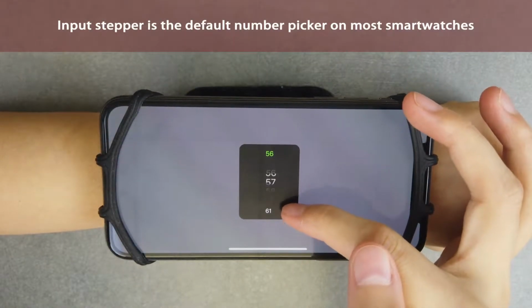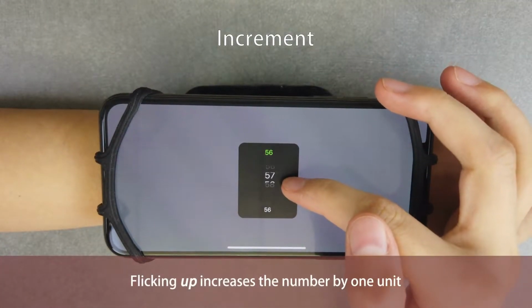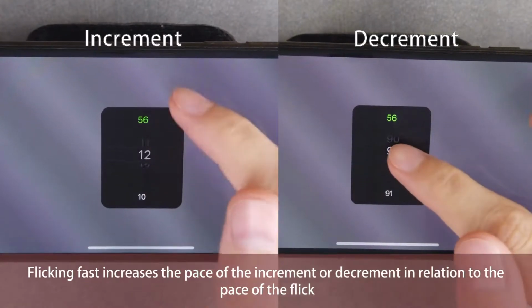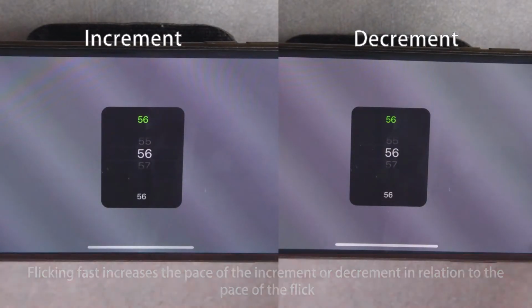Input stepper is the default number picker on most smartwatches. Flicking up increases the number by 1 unit. Flicking down decreases the number by 1 unit. Flicking fast increases the pace of the increment or decrement in relation to the pace of the flick.